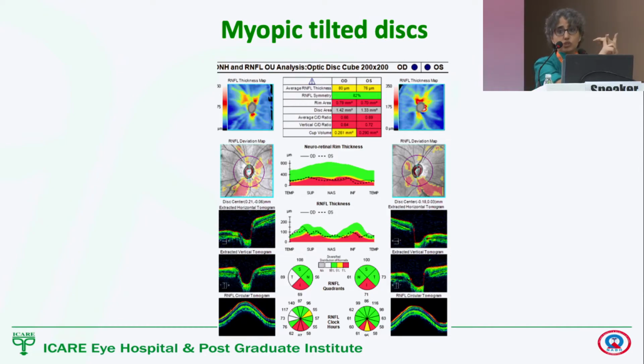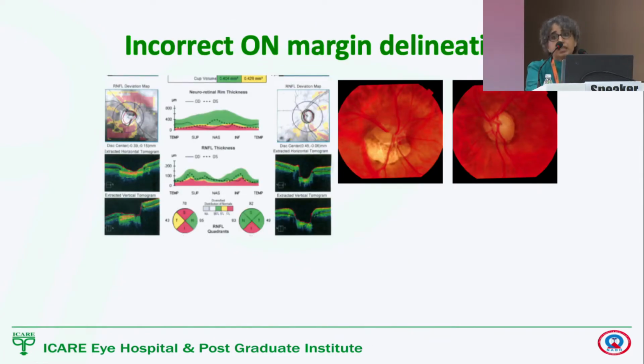You can have low tension disease. You can have discs with very shallow cups and peripapillary changes not allowing you to pick up neuroretinal rim loss, notches, and RNFL is difficult to pick up because of the tessellations. So OCT can be helpful to create a baseline and follow up on that. And sometimes very typical defects, let's say like this wedge, can highlight glaucoma in these eyes as well. But these are challenging eyes.